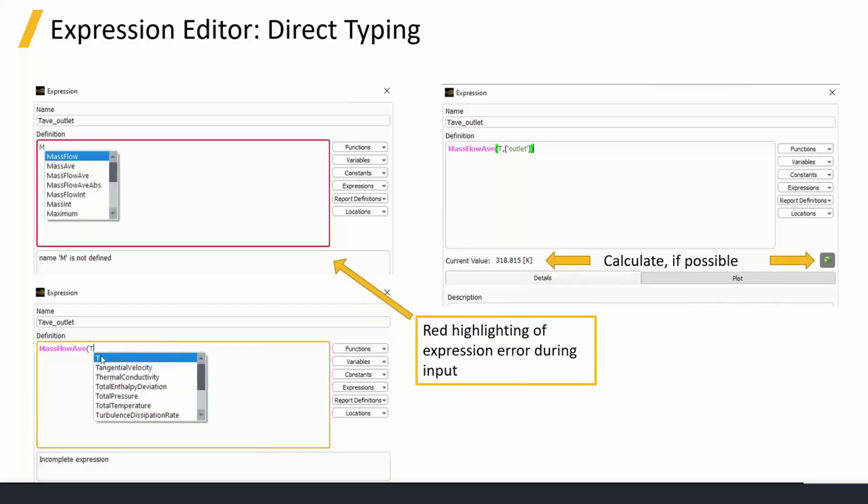Like it can be T for temperature, it's short form, or it might be some other variable that I want here, like turbulence dissipation rate. And then I can go through and I can put my square bracket in to determine my location and type it. If I hit this button here, if it's possible, it will calculate and tell me what the current value is. So that's also a nice sanity check as we set expressions up.